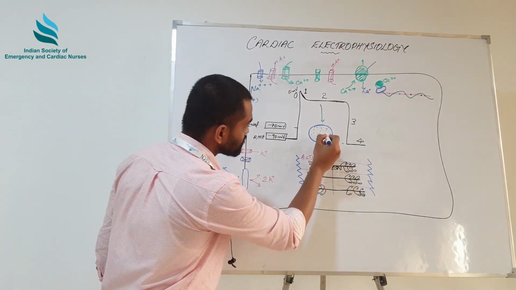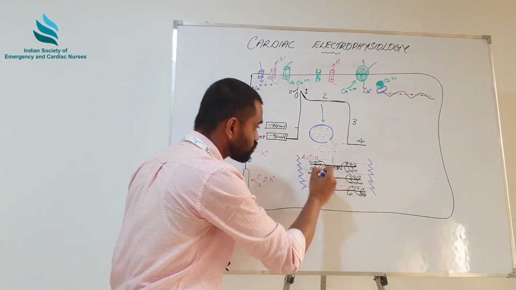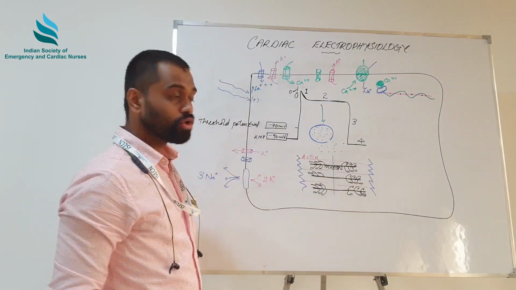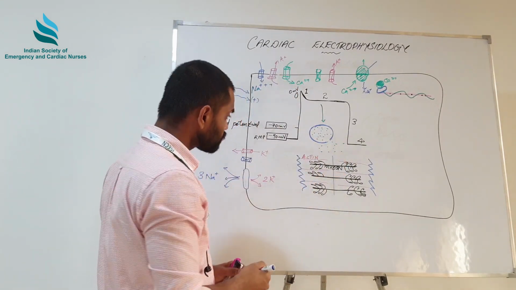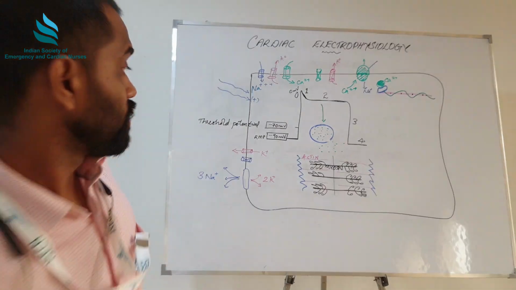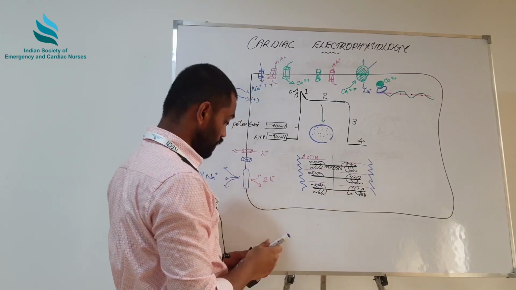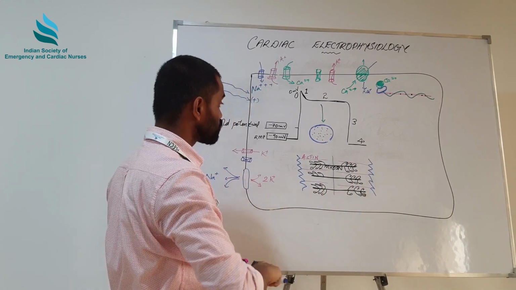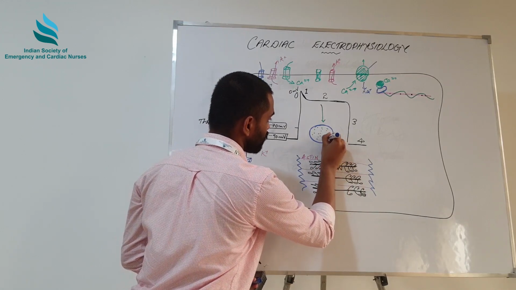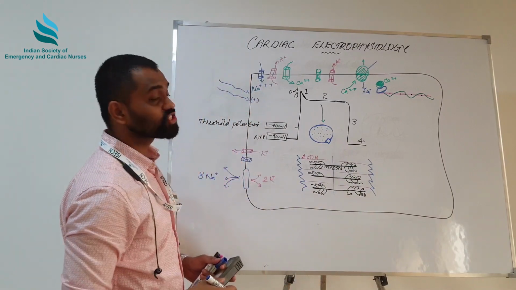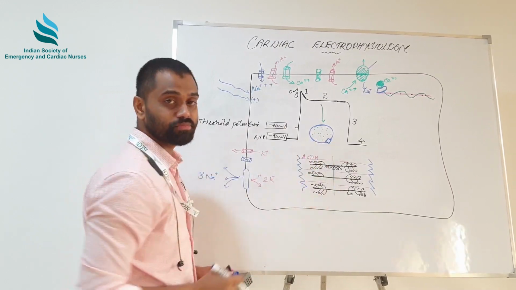Now we also have some calcium released from the sarcoplasmic reticulum, which is attached to the troponin on the actin filament. All that calcium will be taken back into the sarcoplasmic reticulum by some special structures here, which are called calcium ATPases. We have sodium potassium ATPases here, and here we have calcium ATPase molecules.